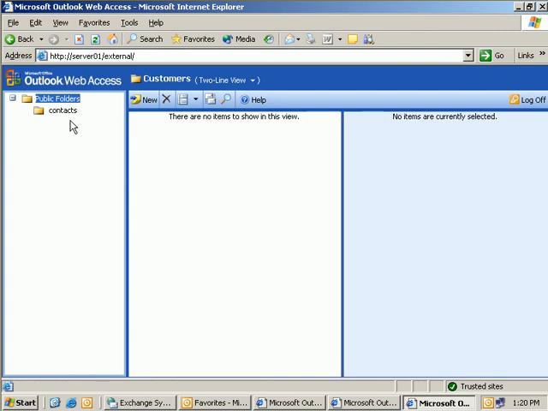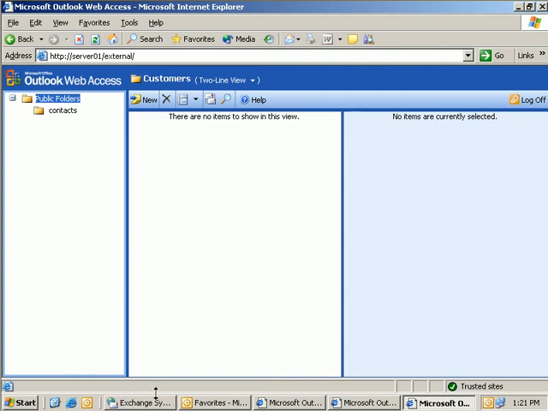Now it's worth mentioning also that you might actually have to wait a few minutes for the configuration to complete within your Exchange organization, especially if you have a large Exchange organization. So if you experience any errors, just be patient. Go grab a coffee, and when you return, you should be looking at your new public folder tree. Now the next thing we should look at regarding public folders is the replication process.